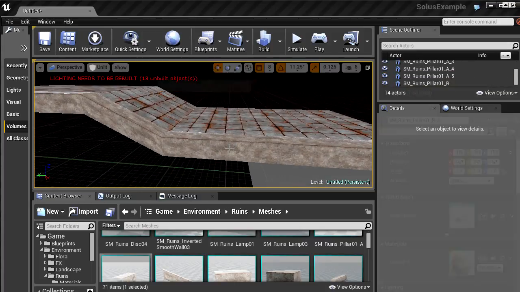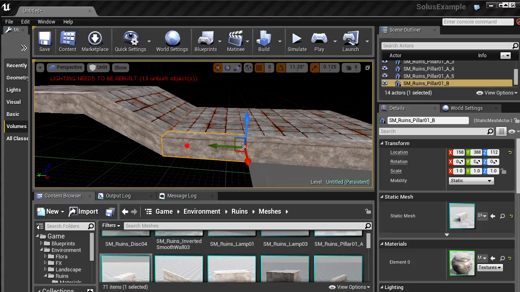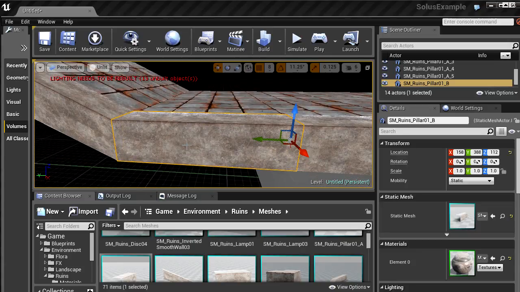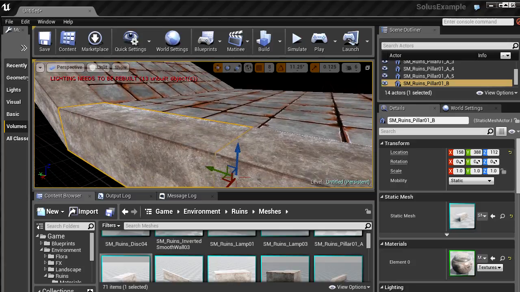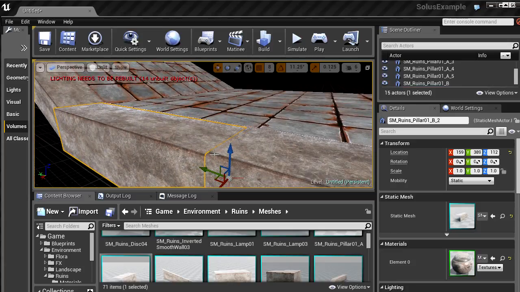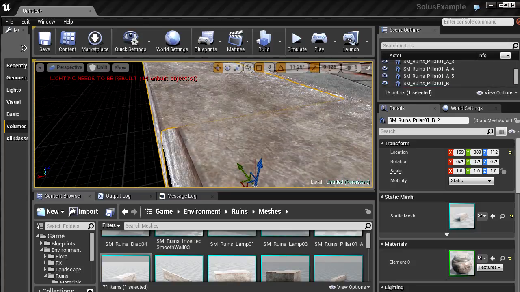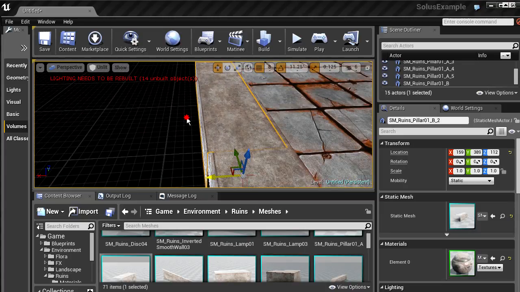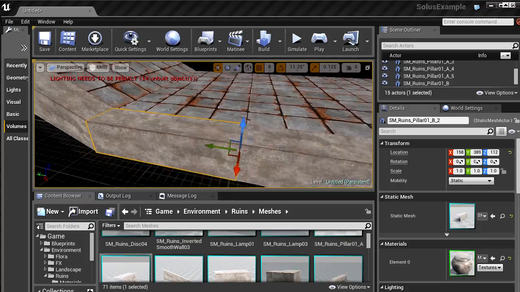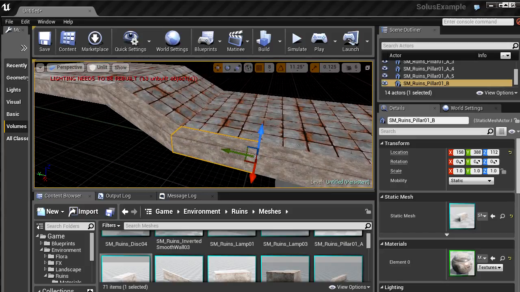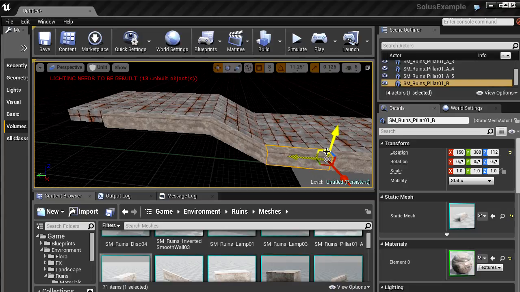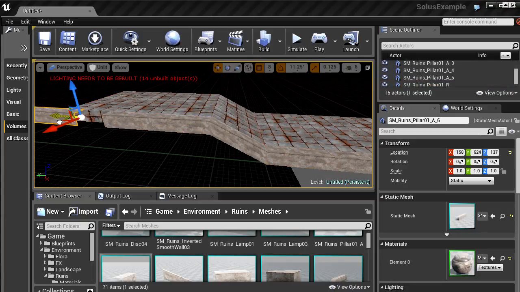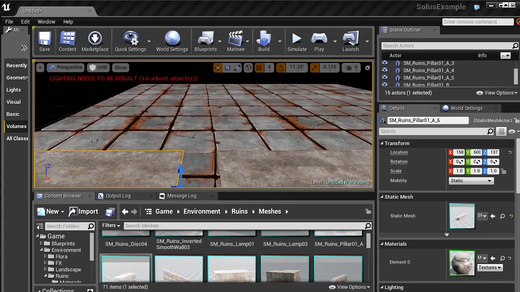When I have to keep it on the same axis, I don't tend to do Ctrl C and Ctrl V, because if you do, or I don't tend to do Ctrl W either. You can see if you do Ctrl W, it doesn't place the mesh in the same location. It actually places it slightly next to it. And then I would have to move it back on X to realign it over there. So it's usually easier if you simply hold Alt and you click and drag on one of the direction arrows.